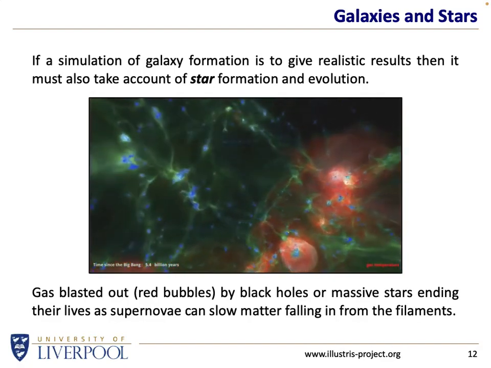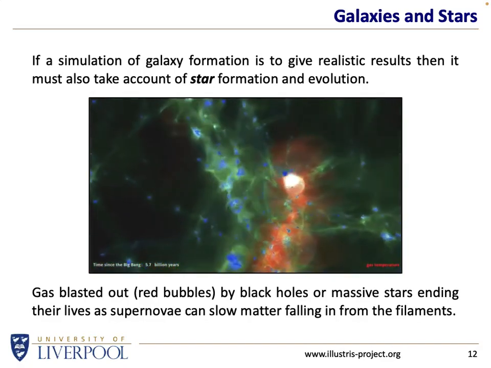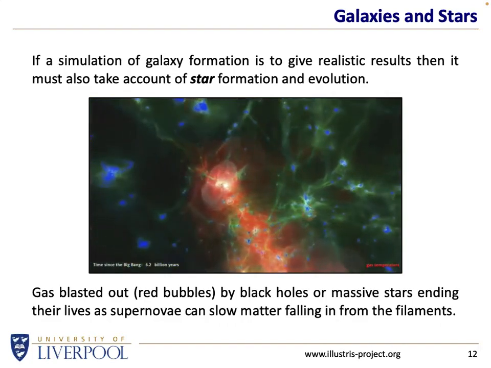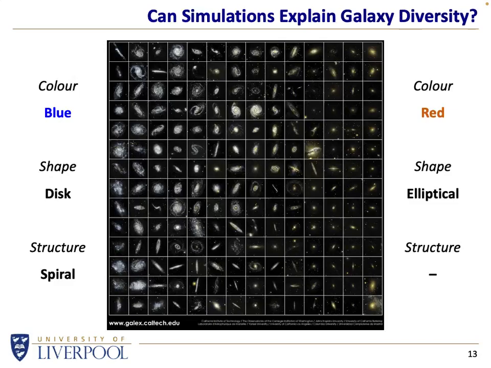Because you end up with a lot of radiation outflow when you actually generate stars, or once stars actually start dying, you can produce enough radiation pushing out that you actually stop matter falling in. So when you're trying to pull matter together to make stars and make galaxies, it's always a balance between gravity trying to pull it in and radiation pushing out. And if you don't get the physics right of how you make stars and how stars live, then you can't understand how galaxies start to form.